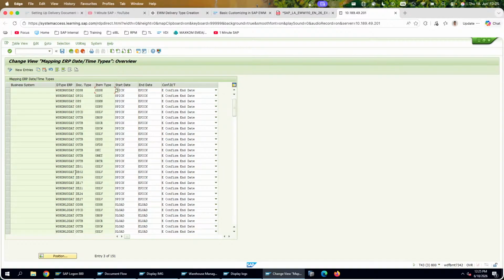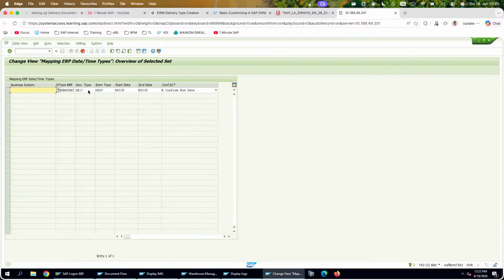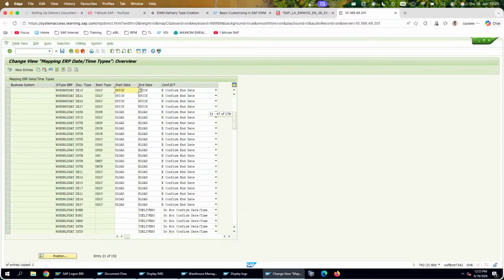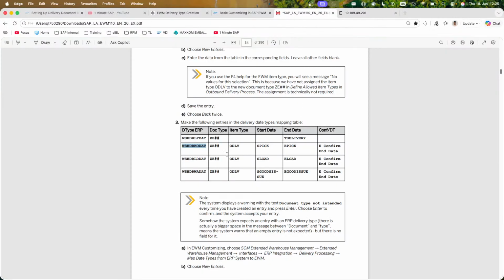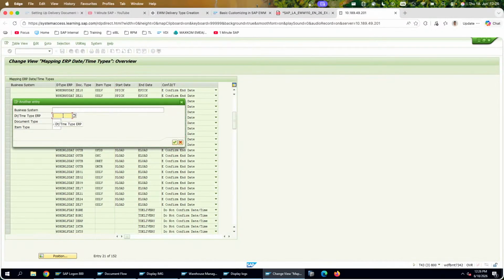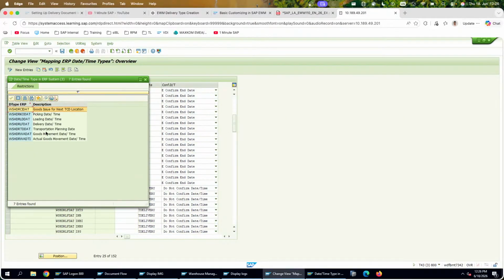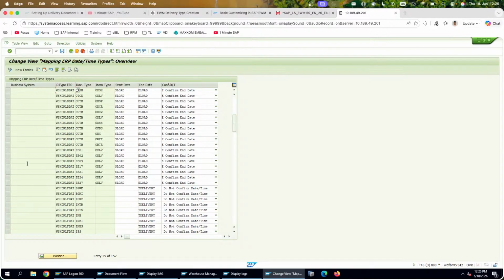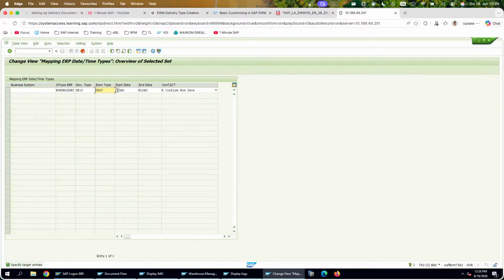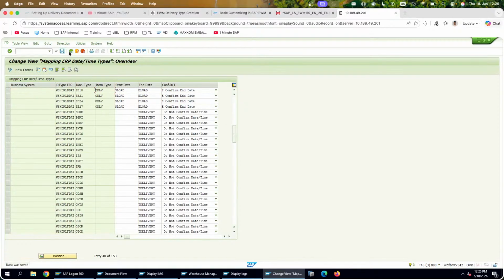And all right, select 17. I copy this to 18, and everything should be the same. Enter, save, and the last row should be this one. What is this date here? LD date, which is loading date time. All right, then I need it also from 17. Copy this and 18. All right, perfect.